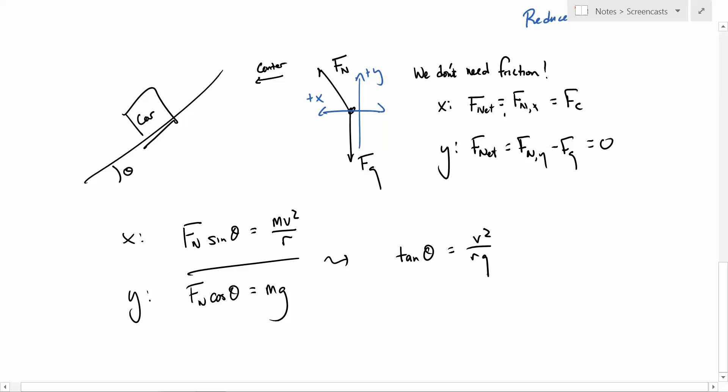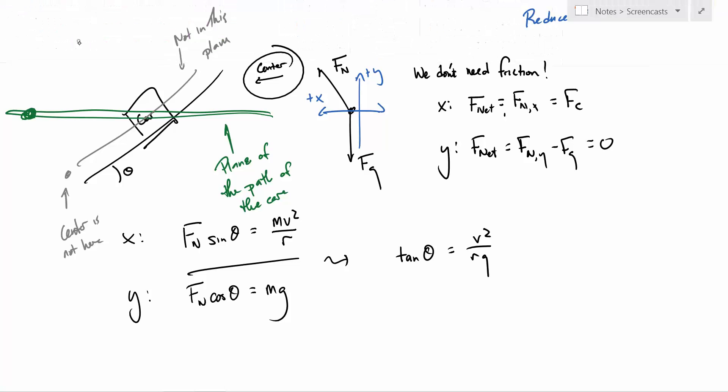I don't really know what the question was going to be asking at this case, but that's pretty much all the math we can do. They probably have to tell you theta, v, or r. And the idea being, in this case, the weird, tricky thing is that the center is horizontal. The center is horizontally away from this car. Because the car is going in a circle in this plane here. This is the plane of the path of the car. So, the center of its path is somewhere over here at the center. That is why it's not going in a path, it's not going in a plane not in this plane. If it were in that plane, then the center would be down here. And so, the center is not here. And that is kind of conceptually an annoying and confusing bit of this. So, the fact that the center is here, really annoying.